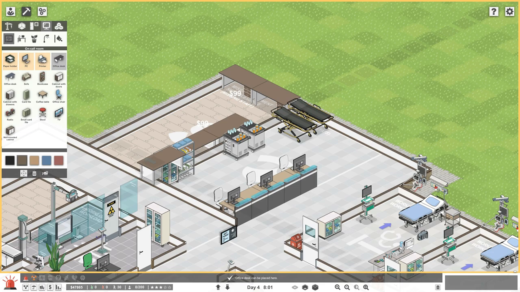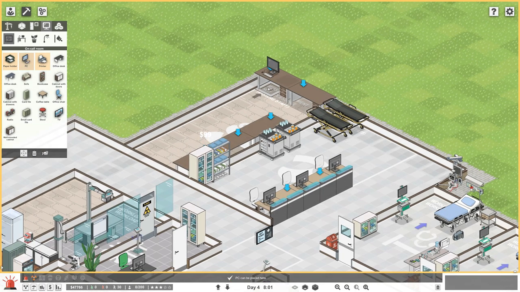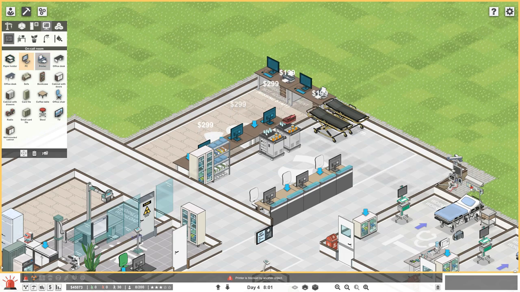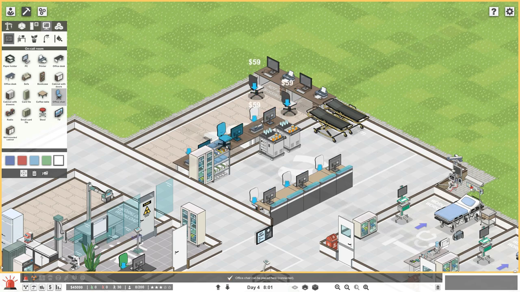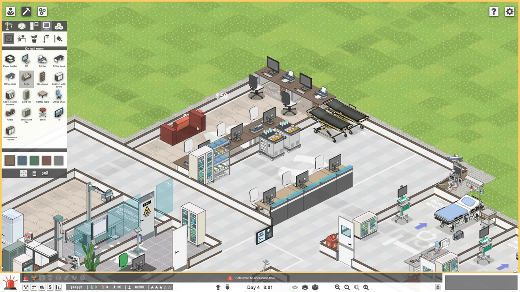Yeah, we need to fit in as many desks as we can so we can plop computers down. Every computer you have, again, every computer gives you a staff. You can put a staff in that room. So the more computers you have, the better it is. Let's keep it white. 2, 3, 4, 5. And we have room to throw in a little couch here.